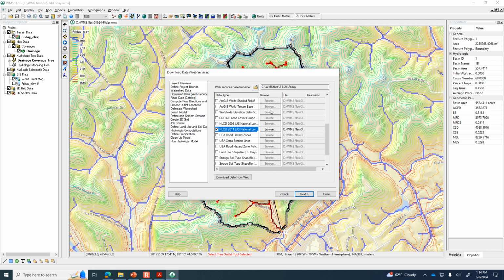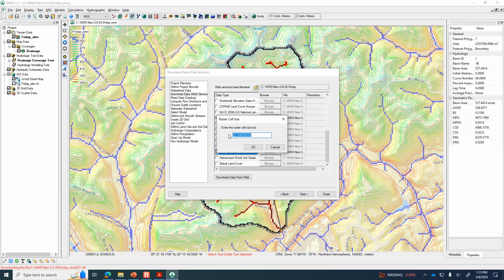And what the land cover database is going to show us is what areas are what kind of land use. It's going to show us certain locations that are woods, certain locations that are road, lake, industrial area. It has a bunch of classifications that we're going to need access to the data. And then there is SSURGO soil data. So select that, SSURGO. So just those two, and then click Download Data from Web. Now the first thing it's asking is, how big should the cells be for the National Land Cover Database? And the default is 20, and we're just going to go with that.